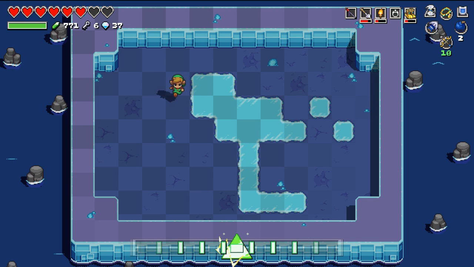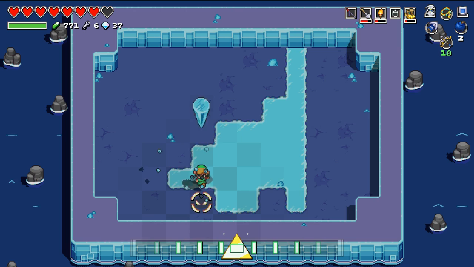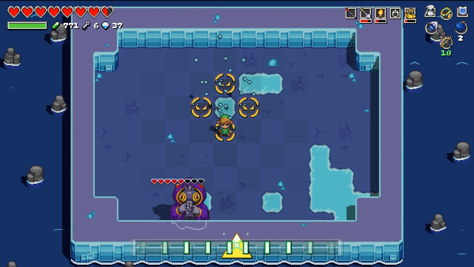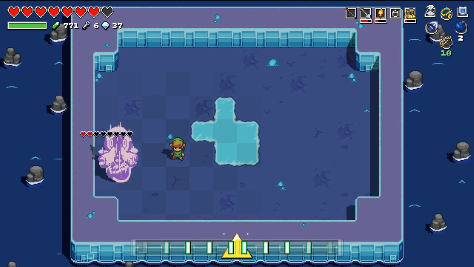Gotta get to them is the problem, but it's so hard for me to tell where they're gonna teleport to. Oh, so good. The boss fights in this game are so good. Like, I can't. I'm just sneaking in hits where I can. You see, the spear is super useful here for getting to them.